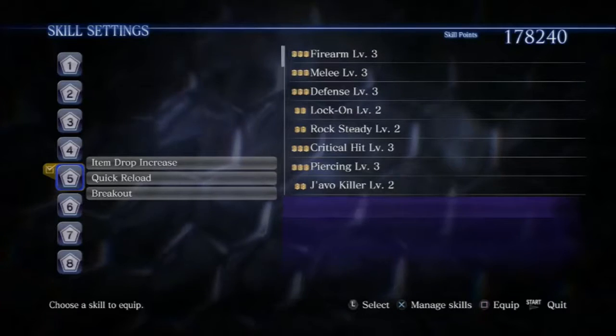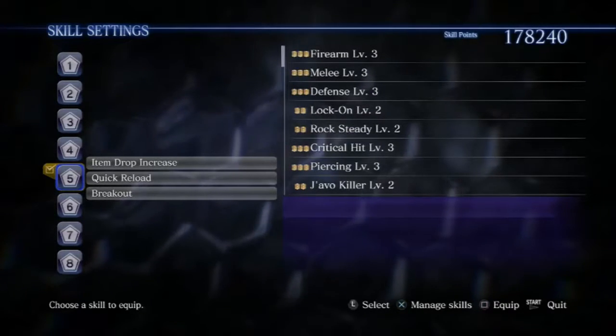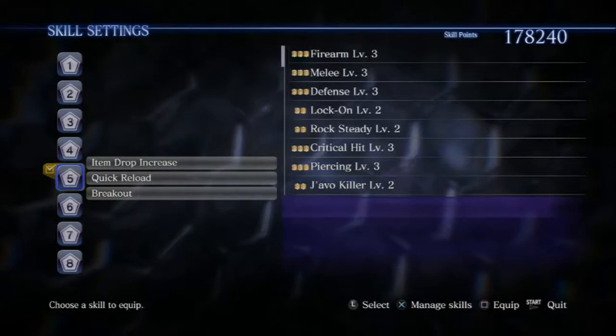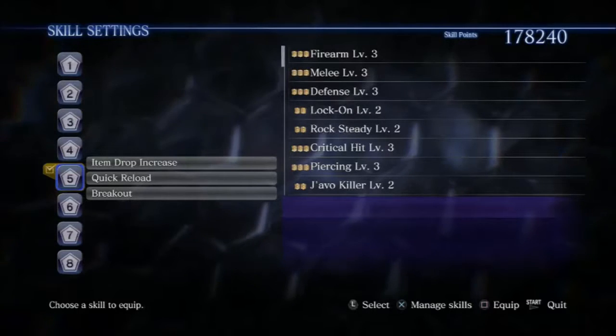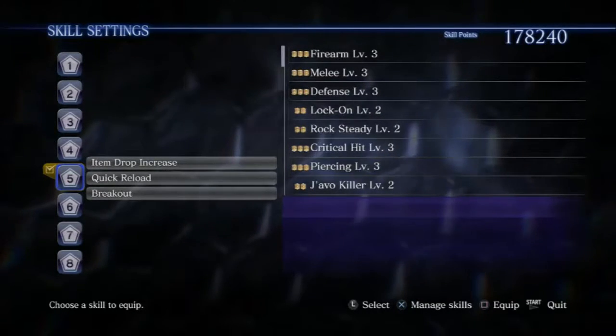Hey everybody, welcome back to BK Stunt's playthrough of Resident Evil 6 Chris campaign. We're on chapter 4. We're at the skill setting screen right now after chapter 3. As you know, we basically drove a vehicle onto a tanker chasing Ada.